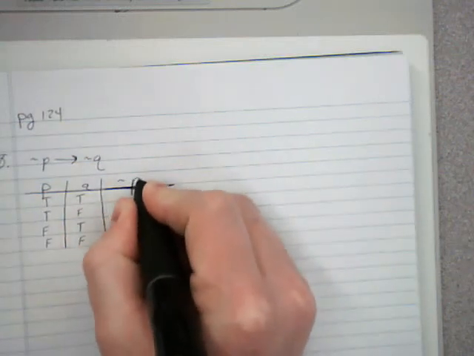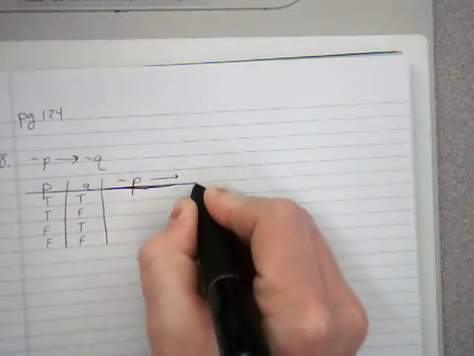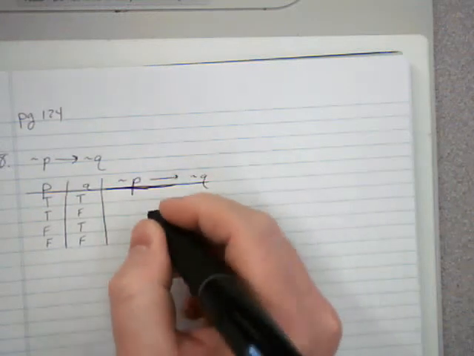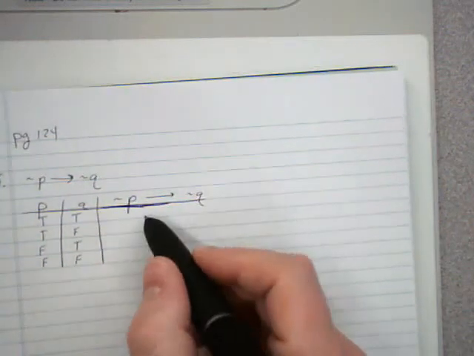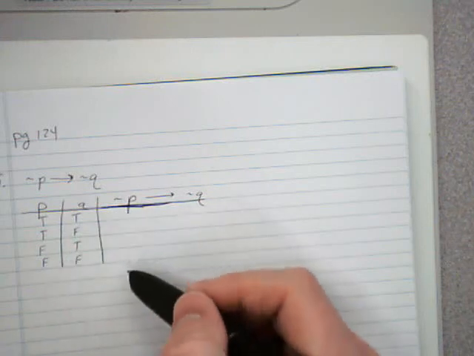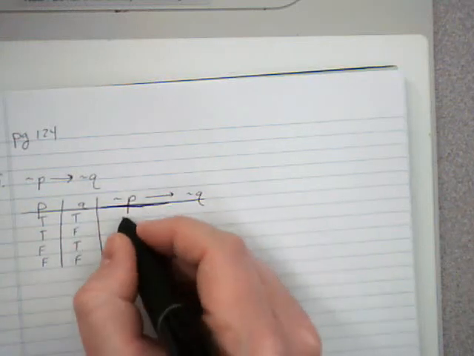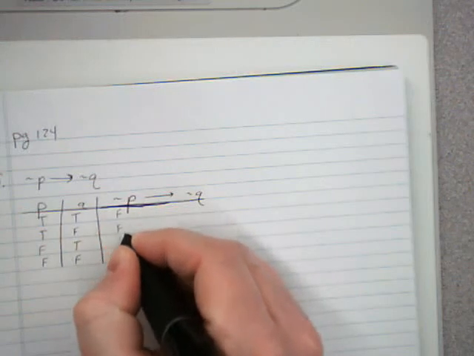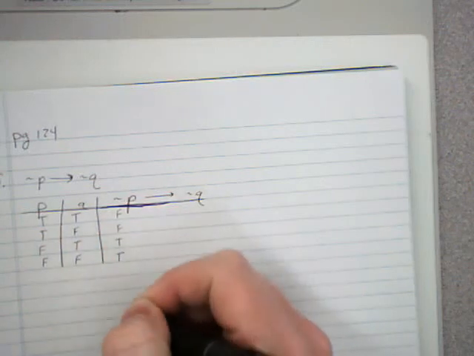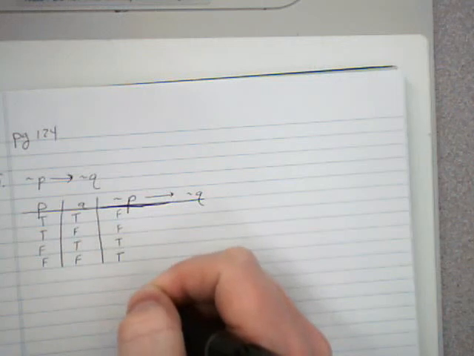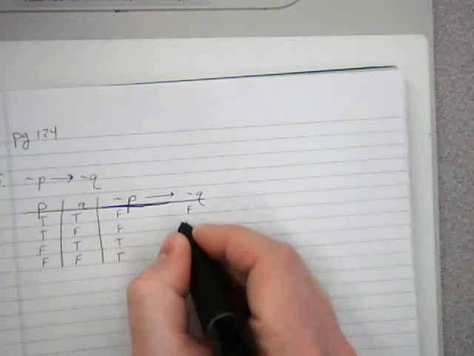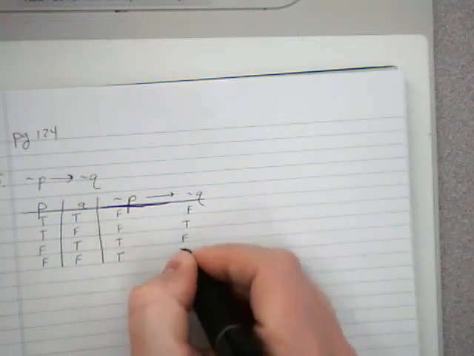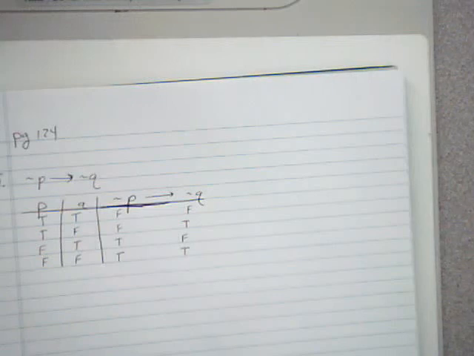It flips it. So here's what we're going to do. I write in what they give me here, and then I rewrite the columns by what they are. So P was true, true, false, false, but not P, the negated P, would be false, false, true, true. Right? It flips them. That's what the negation does. So we're going to do the same thing for the Q over here. It'd be false, then true, false, then true. So that's the first thing you want to try to do.